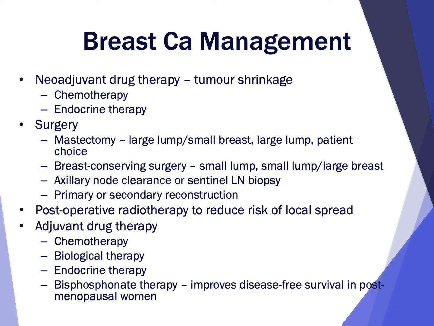Most patients will go on to have radiotherapy post-operatively, and that is to reduce the risk of local spread. And then following on from that, the patient may or may not be started on adjuvant drug therapy. So again, depending on the type of cancer, they may have adjuvant chemotherapy, they may have biological therapy with some of the monoclonal antibodies, they may have endocrine therapy, again depending on that receptor positivity or negativity.